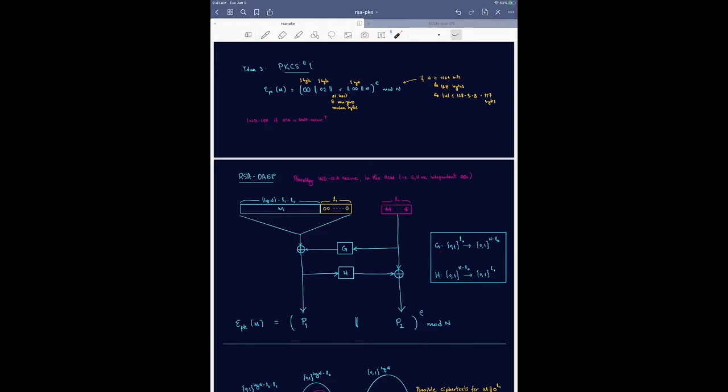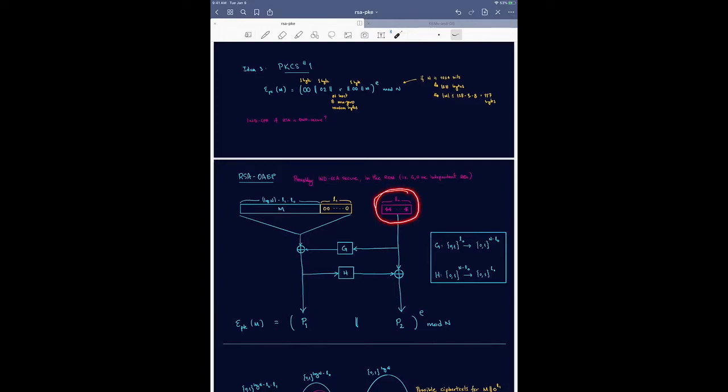The RSA-OAEP scheme works as follows. You have some message M, whose length is going to be restricted in the way we'll describe. We're going to take M and pad it with a string of zeros, and in particular L1 is the number of bits of zeros we're going to append to the message M. We're going to concatenate those things together to create this string here, and we're going to bitwise exclusive OR with the output of some kind of a function G. Well, G is taking as input this thing over here.